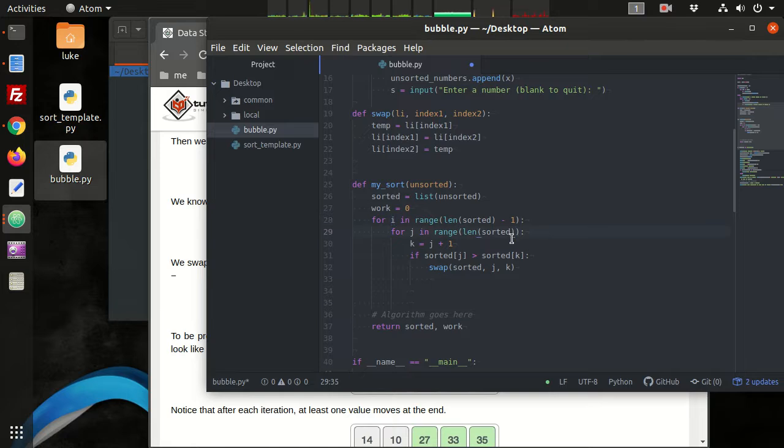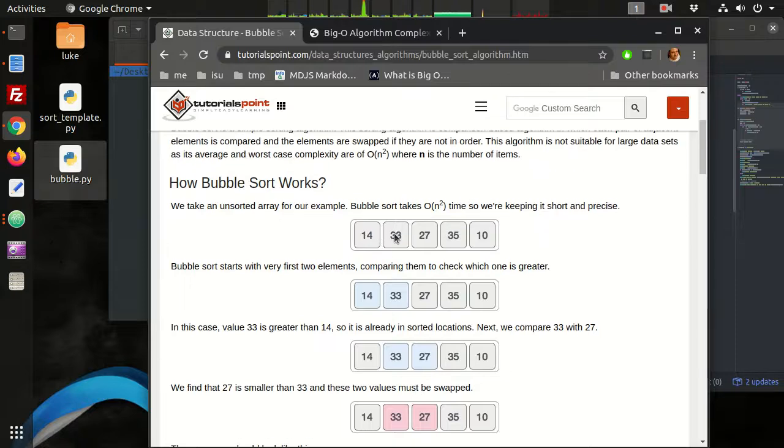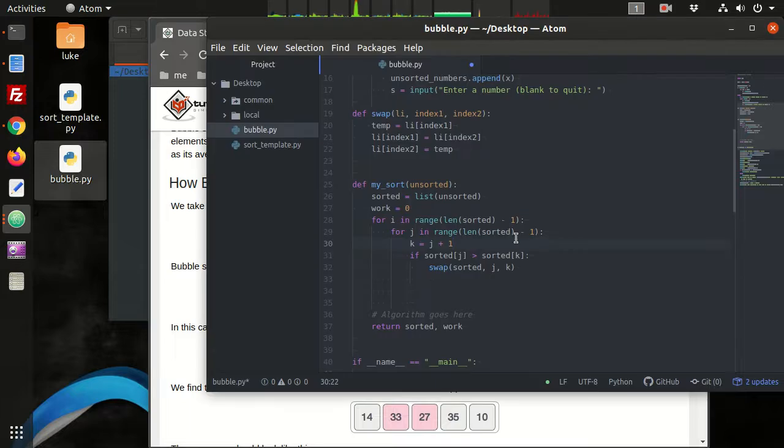So the first time through this loop, this should be the length of the sorted list minus 1, just like up here. It's 4 items, because we saw that it goes through 1 comparison, 2, 3, and 4 comparisons. So length of the sorted list minus 1. But then we want to subtract the number of times we've gone through that outer loop. The first time we haven't gone through it any times, so i is 0.